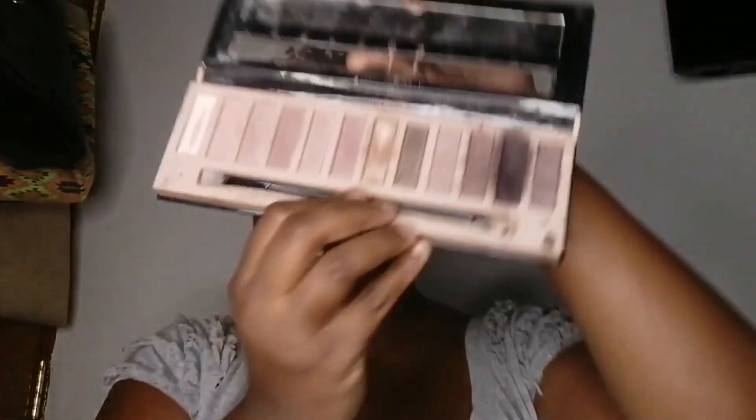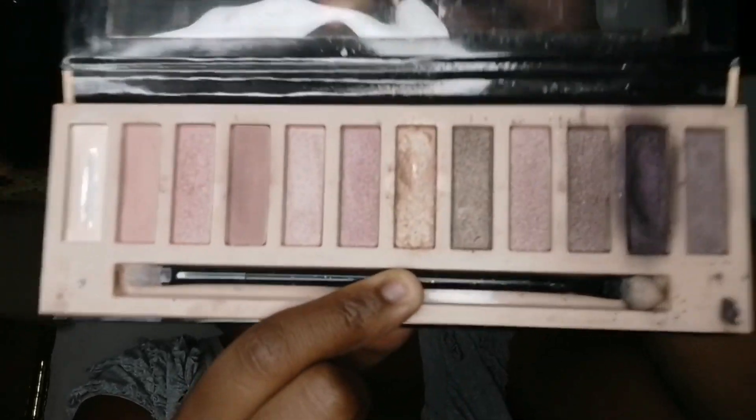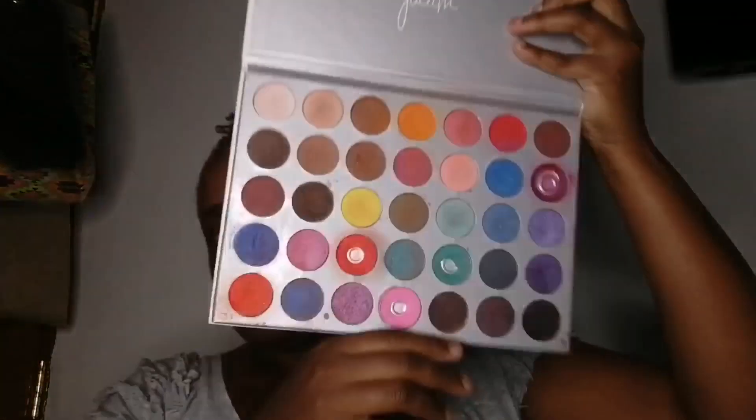Moving on to the eyes — for your eyeshadow palette, as a beginner I highly recommend using a nude eyeshadow palette. This is my Illegal Nudes eyeshadow palette — these are neutral, warm transition colors. I do have a colorful eyeshadow palette as well, which is fun to play around with, but as a beginner you don't know what colors to mix or how to blend them. You might apply those colors and look like a clown, so I highly recommend starting with a nude palette.